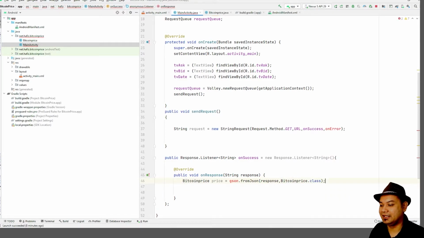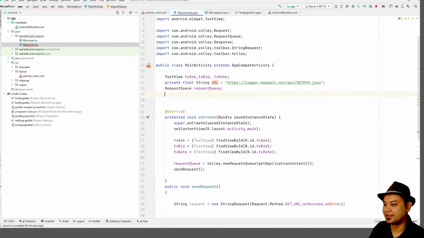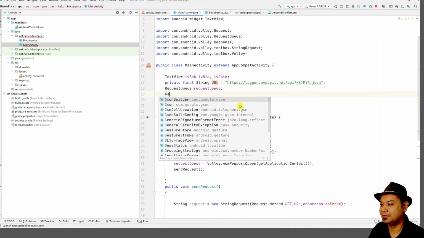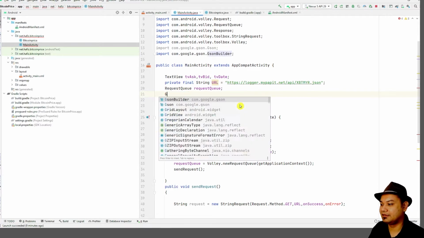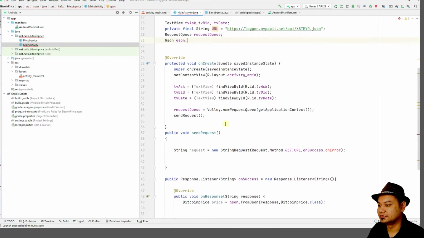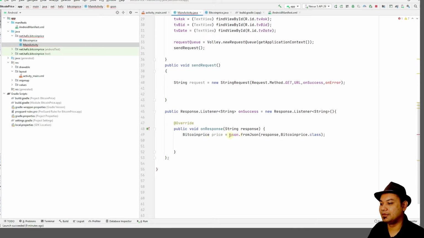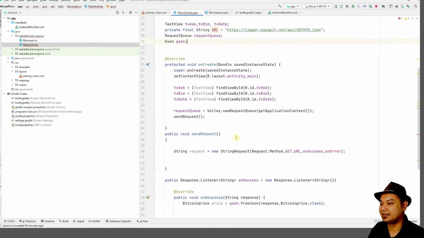Why is it red? This is red because we haven't created the JSON builder yet. To create the Gson builder, go back to the top and type in Gson first. Then it will no longer be red.